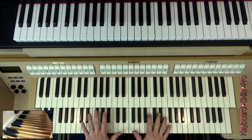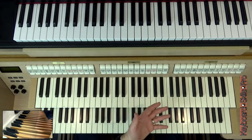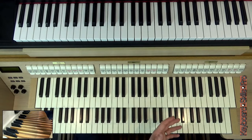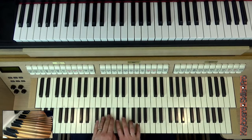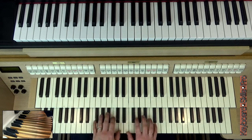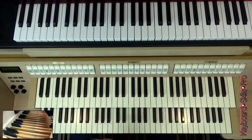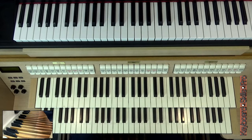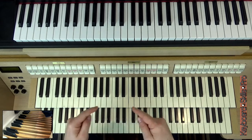Now what we can do is, we don't just have to use our left hand, we can use our right hand as well. So what does that entail? Well, it entails us doing this. Whatever you want to do, basically. It can be anything. You might want to practice doing some drumming on your dining room table. Doom, doom, ba-doom, doom, ba-doom. Just don't play on the first beat. Let the pedal come in.